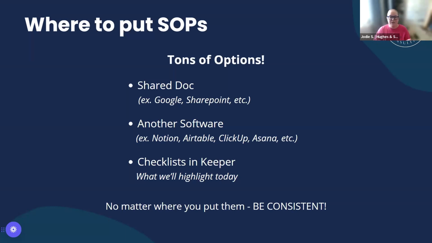If you're a solo person, that could even be a Word document. So anything like that. Another software, we had mention of Asana, we had mention of Notion, there's Airtable, all sorts of different software out there that can help organize some of this information. And then of course, we have the ability and the space within Keeper to keep these as well, which is what we're going to highlight today, is going into a deep dive of how can we put this information into Keeper.